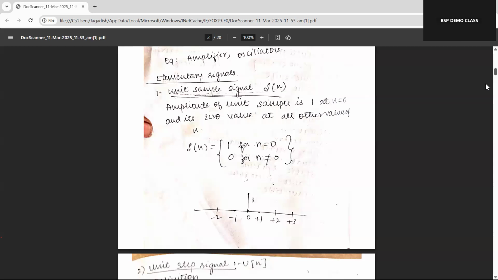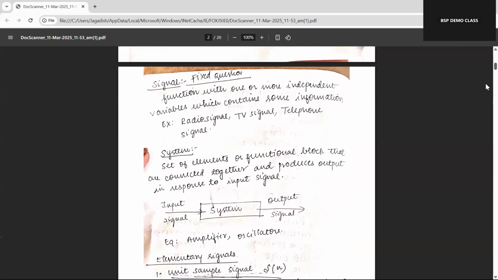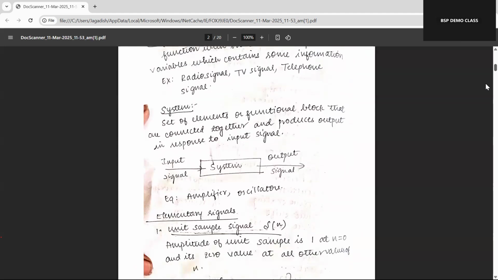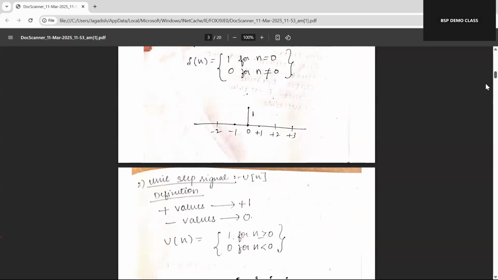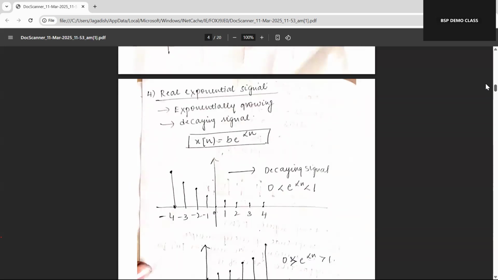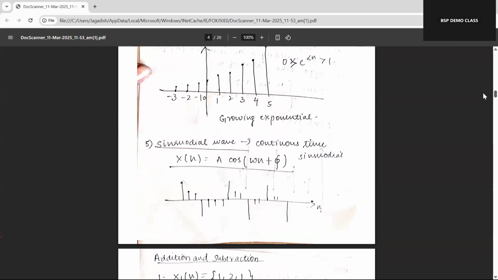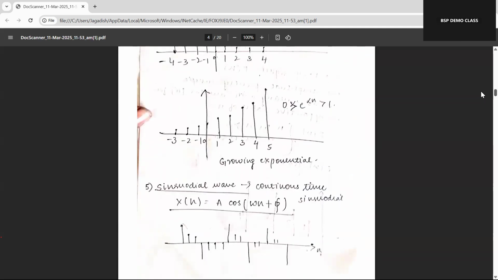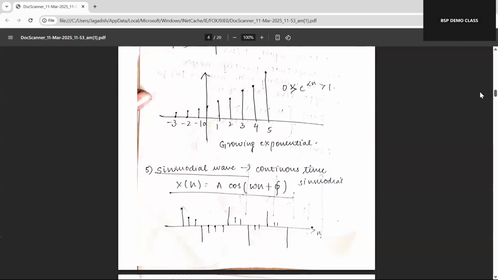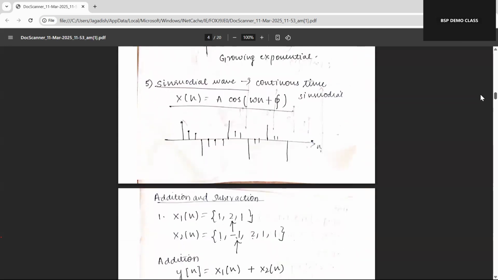This question they gave in first attempt. I think many attempts they are giving this question. They will ask what is signal and system. You know, like what is the definition of signal? Function with one or more independent variables which contain some information. System definition you have to write, and you have to write these 5 elementary signals according to marks. If they give 4 marks, you can write any 3. Write the definition, and write any three elementary functions. If they ask for 6 marks, explain everything so that you get full 6 marks.